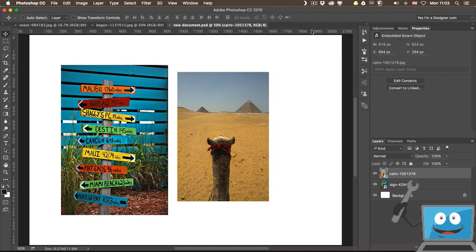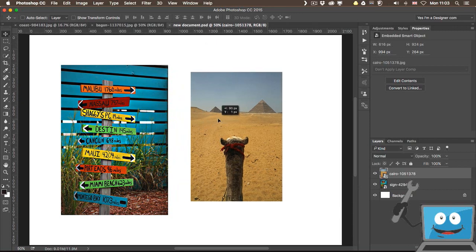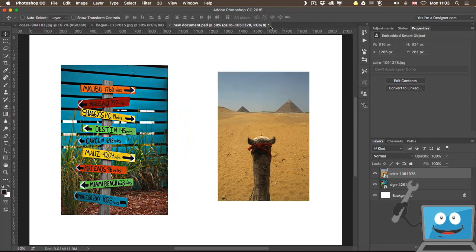So I don't have to worry, it's saved on the hard drive. But as soon as I move one of these images around, you will see that the asterisk sign comes back, just as a way of reminding me that I might need to save this before I'm going to close it.